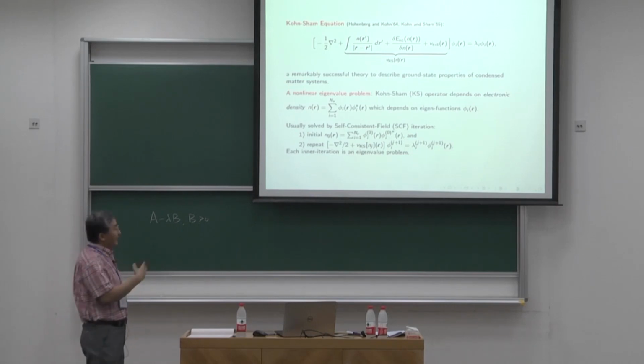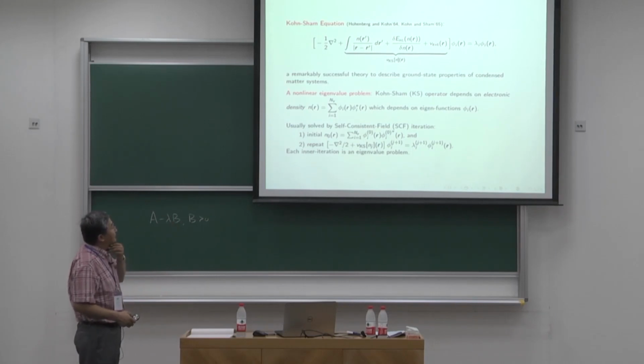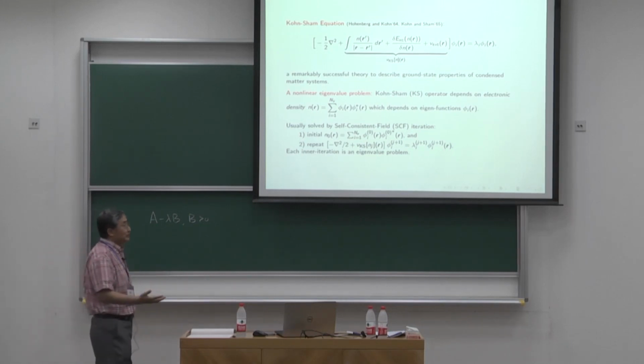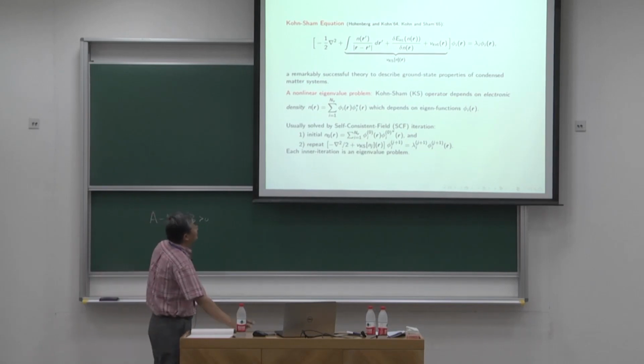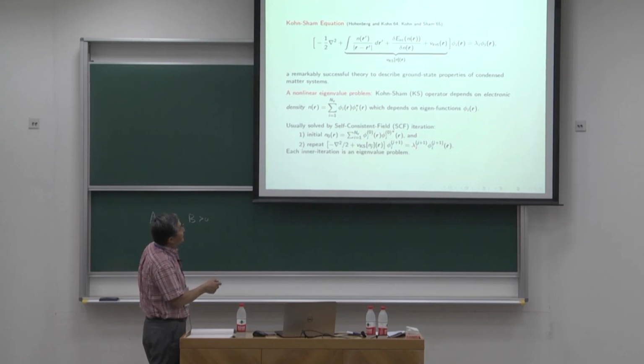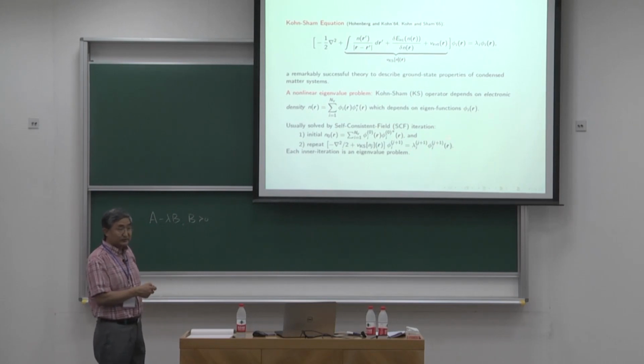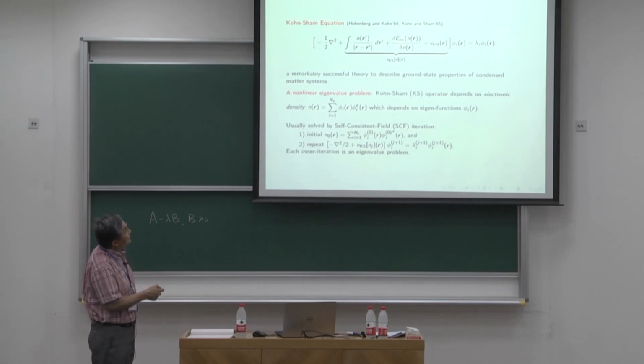Okay, so how do we solve it? A typical way in physics would be the so-called self-consistent field iteration, and the idea is basically very natural. You have a prediction of the eigenfunction to begin with, then substitute that into everything in the bracket. By the way, this delta is a functional variation, and it's like a derivative, but more complicated. Then you repeat the solving.